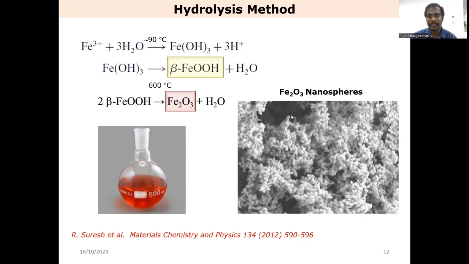So we don't need to add any other reagent. Simply we can put a ferric salt in water, then we are going to get an iron oxyhydroxide precipitate. It will be separated from the water, and then we can calcine the powder in a muffle furnace, then we can get an iron oxide material. What's the difference between the hydrolysis and precipitating methods? In the precipitating method, we need to add a precipitating agent. But in hydrolysis, we don't need to add any precipitating agent. Instead, the water is one of the reagents here. This is the difference.